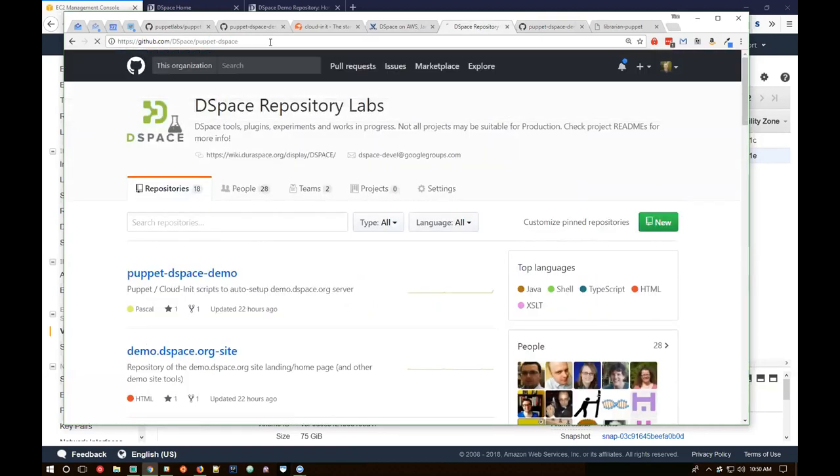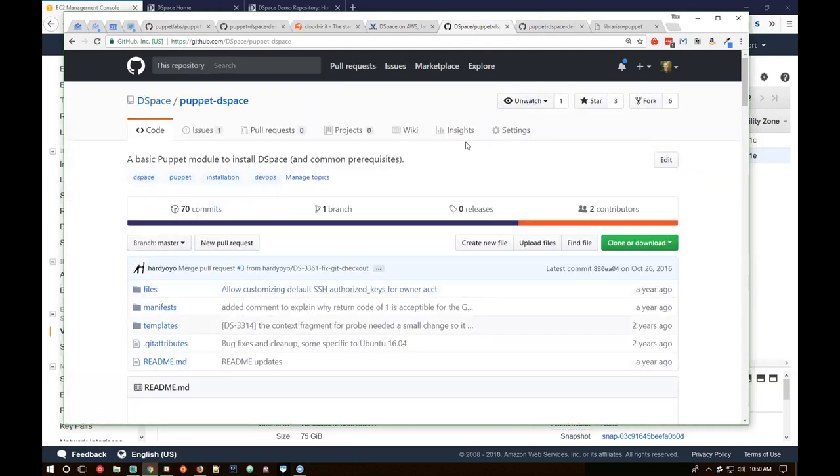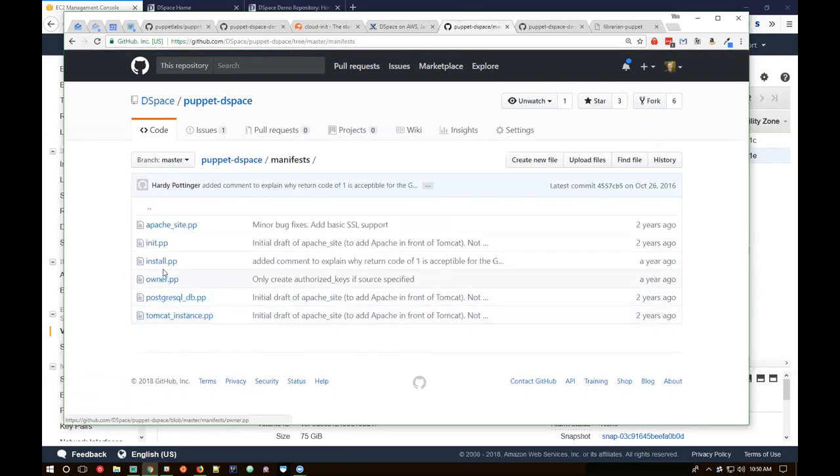So the Puppet DSpace module that we have only does the initial installation, and then after that, you do have to kind of manage it yourself. But I've done this a little bit on the DSpaceDirect service side of things, which I've not been able to make fully open source yet, but hoping to move it over to that whenever I can. But essentially, you can do the same concept that you would normally do manually.